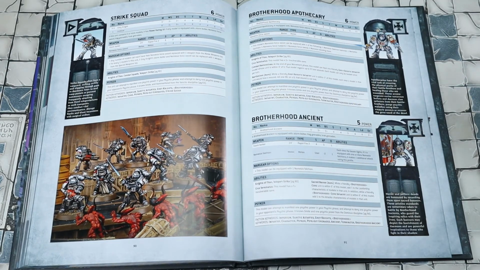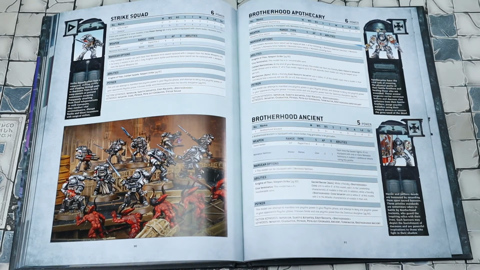Or, for example, the Strike Squad also has Hammerhand, right? So if you have a Strike Squad and a Terminator Squad, you don't have to choose who gets Hammerhand. They can both cast it, increasing difficulty after the first one.